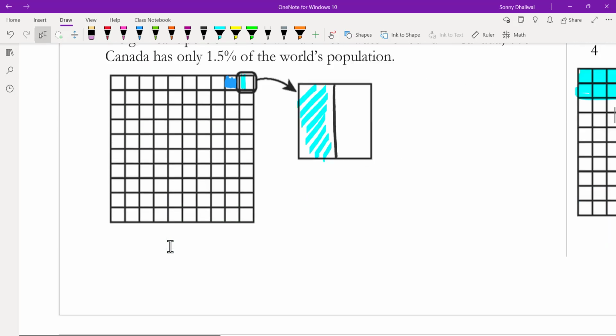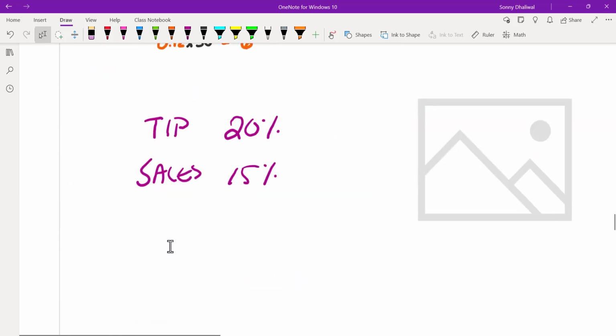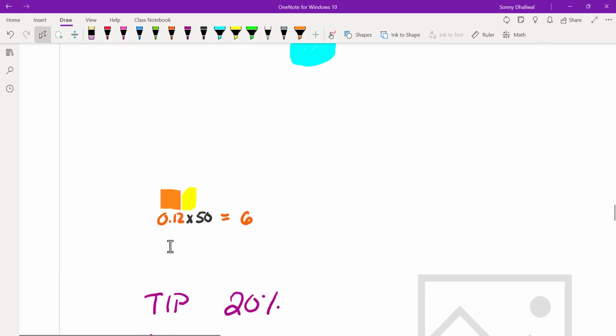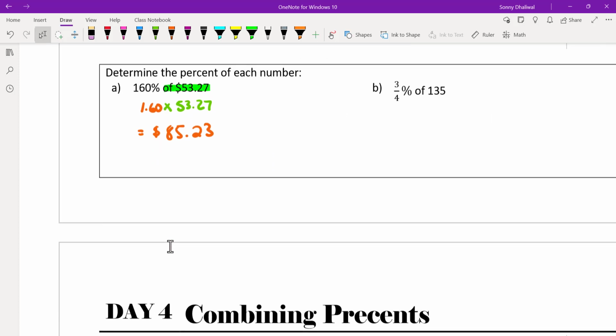So if you took this and you go 3 divided by 4, scrolling back, oh, computer's acting slow today. Right? That's 0.75. You go in your calculator, 3 divided by 4, but that's 0.75% of 135. So if you ever see a fraction inside of a percentage, turn that whole number into a decimal and include that percentage. Write it as a decimal number.